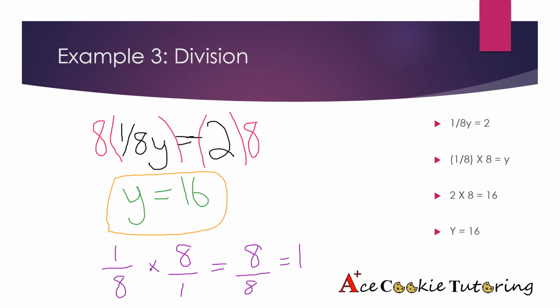So if I have 1/8 y and I multiply it by 8, or 8 over 1, I get y by itself. So once I do that, then I'm done with the left side of the equation. So since I multiply the left side by 8, I have to multiply the right side of the equation by 8 as well. So my final answer is y equals 16. So again, if that gets a little confusing, just remember when I do a division problem, I'm going to have to multiply, and when there's fractions involved, I multiply by the reciprocal. So I multiply by the reciprocal of that fraction on both sides.